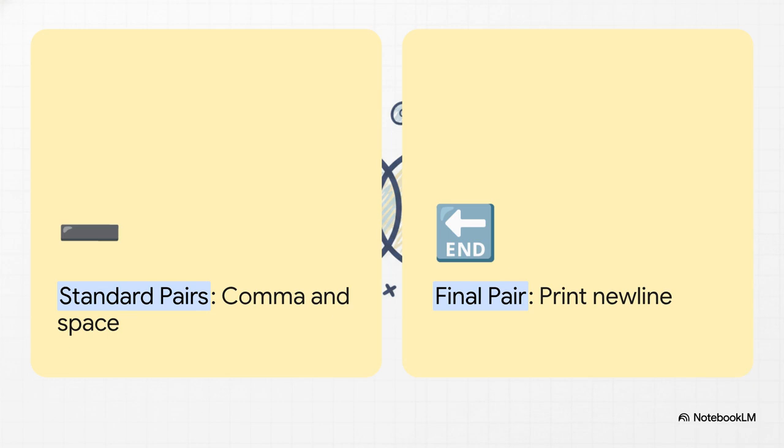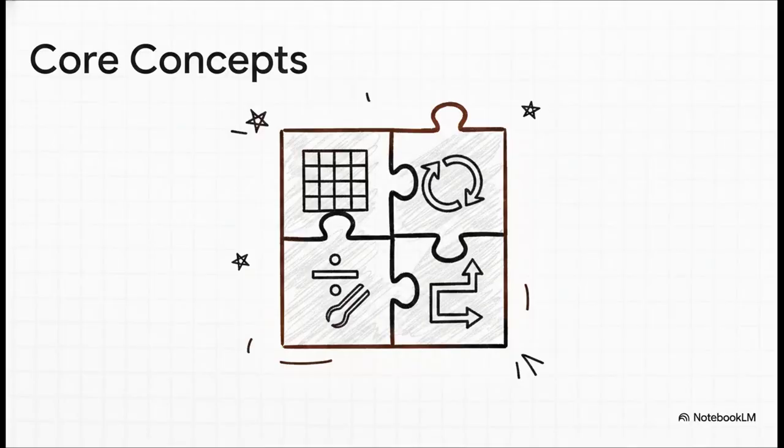It's brutal, but by adding a simple if-else conditional statement, we just check if our hour hand, I, is exactly 98, and our minute hand, J, is exactly 99. If it is the final pair, we cleanly print a new line character. For every single pair before it, we just print the standard comma and space. Okay, let's see how the whole shebang builds into a complete bulletproof solution.